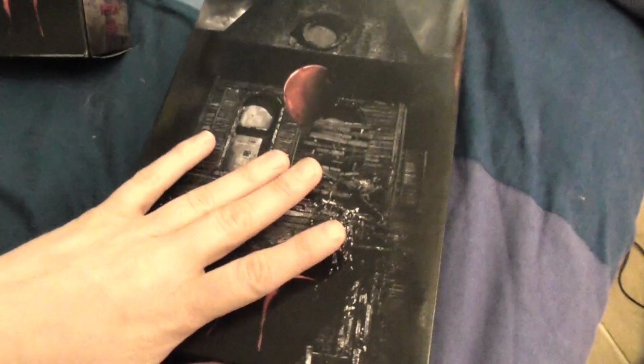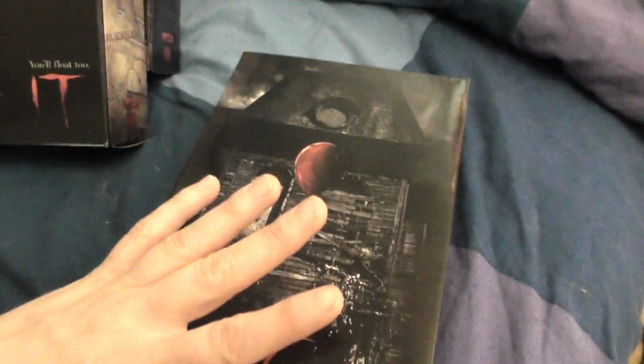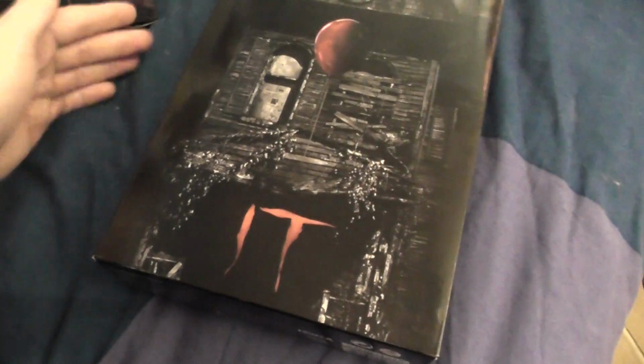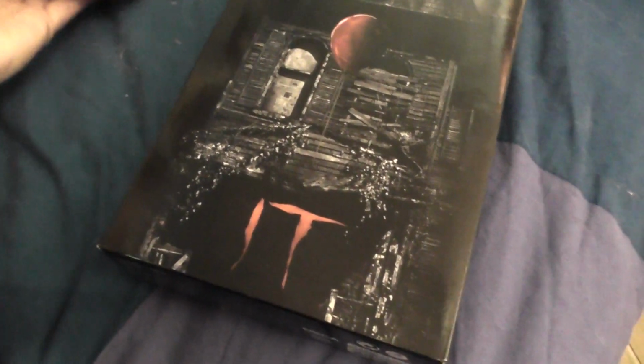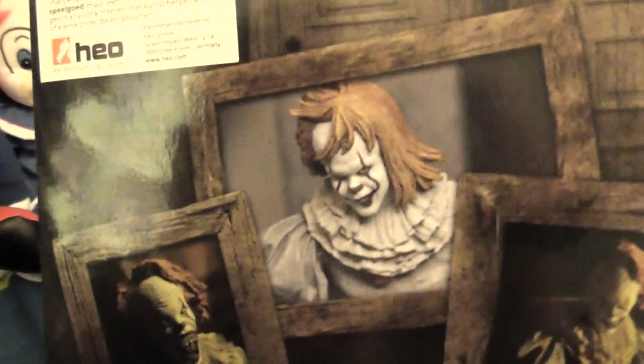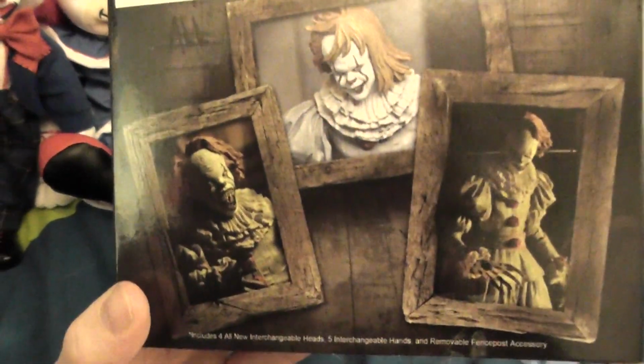I was quite excited to receive this one. I have been waiting till I could actually collect him on Amazon, just because I didn't want to pay too much shipping on him and stuff like that. So I'm going to show you how it comes. This guy comes with more color effects on the box. And this is actually what I call the hair messed up model, because his hair is never in his usual haircut on this figure.